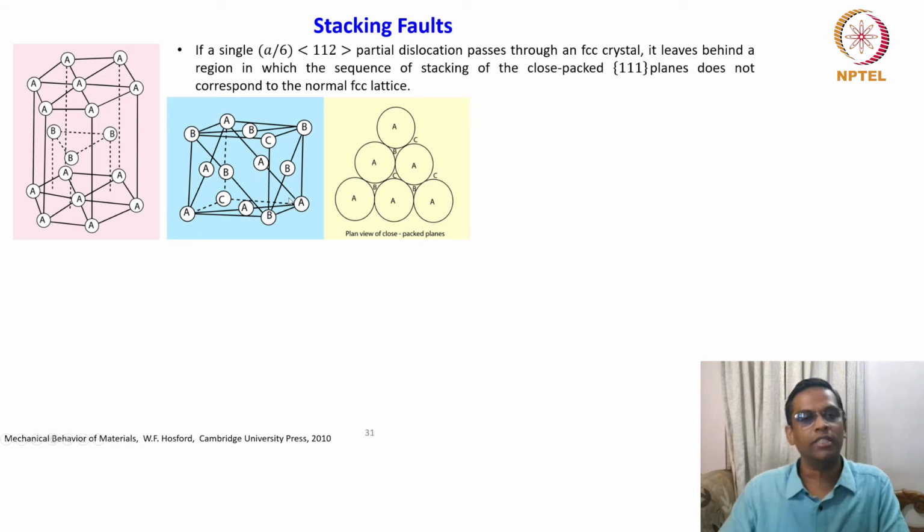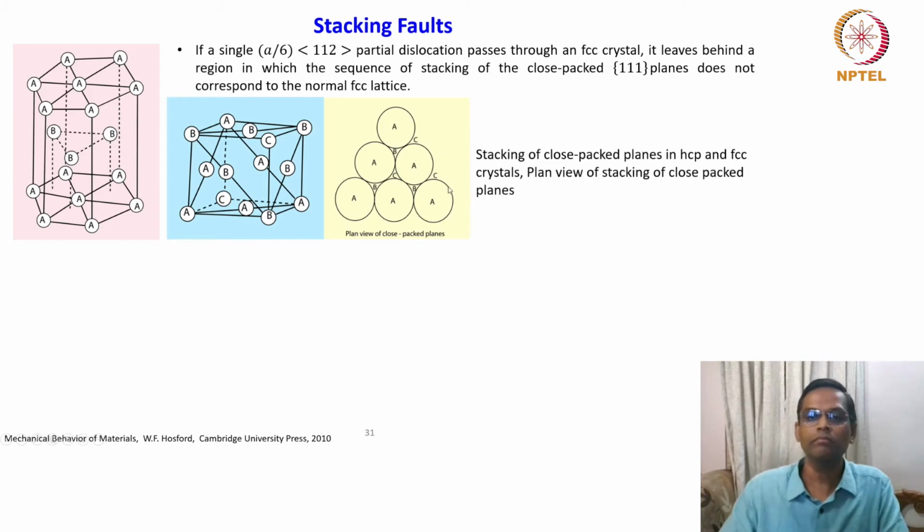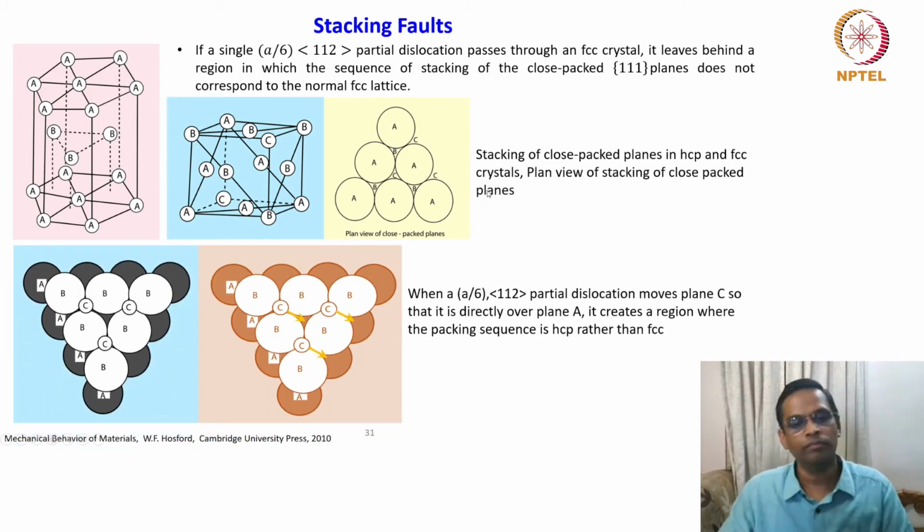So this is the FCC unit cell. You have an A layer, then a B layer, and then a C layer. So you have three layers, A, B, C, A, B, C. This is a hexagonal close packed unit cell, which has the packing of A layer, B layer, A layer, B layer, and so on. So a 111 plane view is normally shown like this. A layer, and then an inverted triangle void is the B layer. Again, a normal triangle void is the C layer. So this is a stacking view.